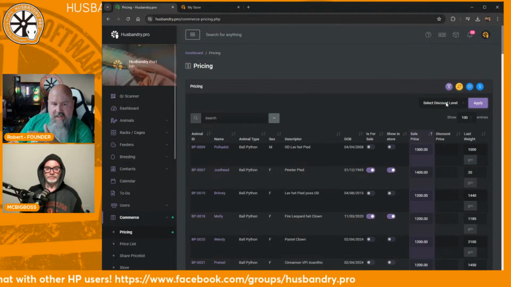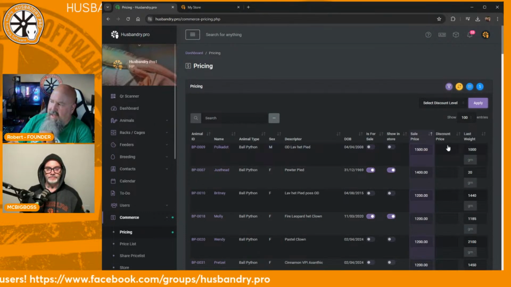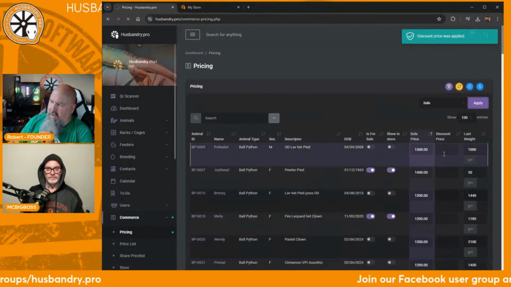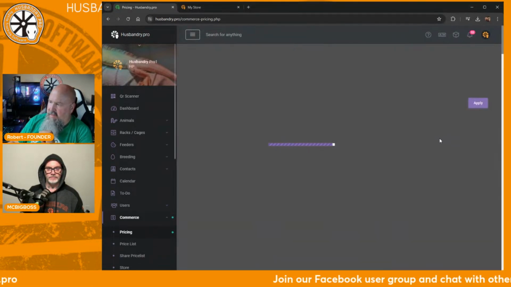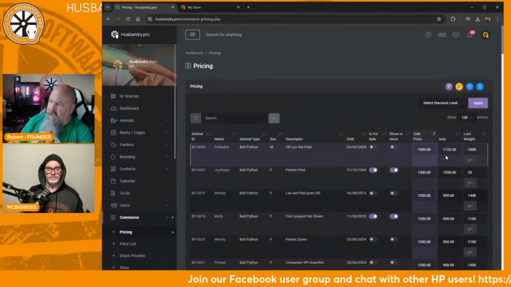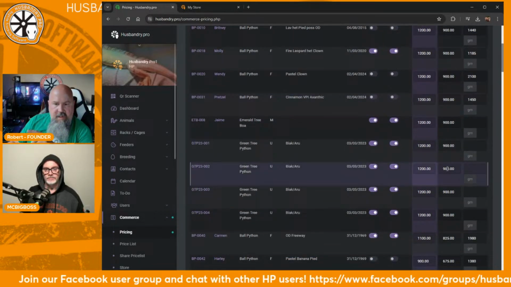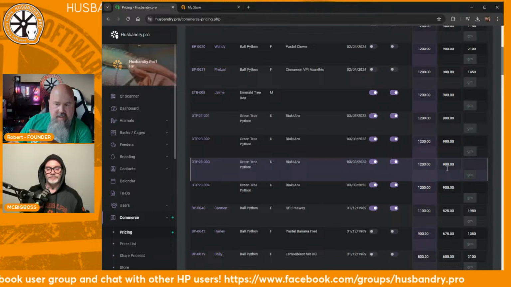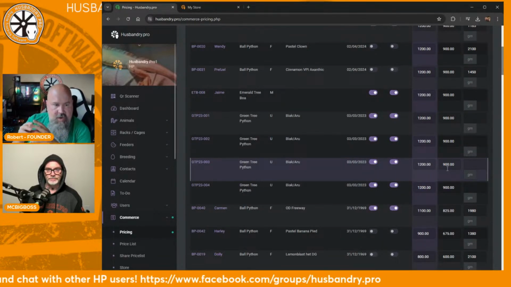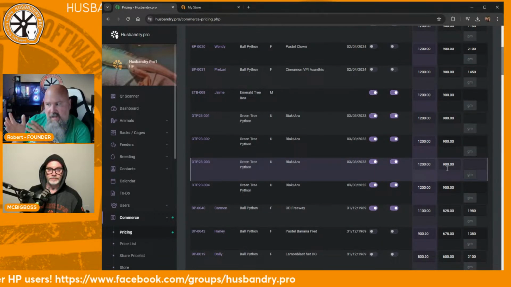It just means that it's available to be used. And then in this column, we would change that to the sale, just so we show what was in that column. There we go. So all the pricing has now been adjusted for every animal to have a secondary price. So now they've got the regular price and the sale price.